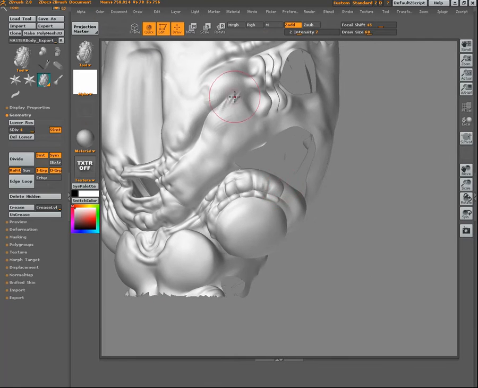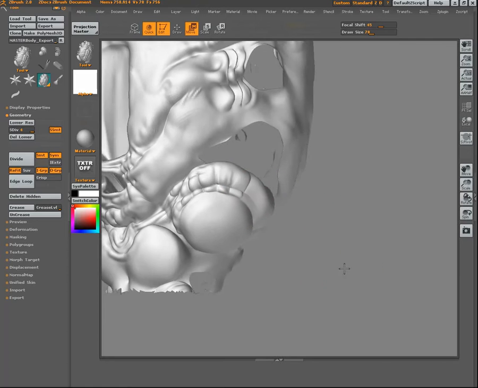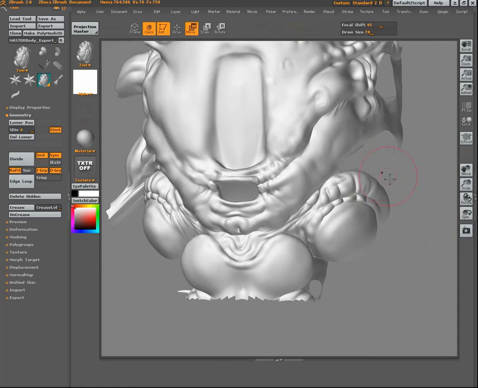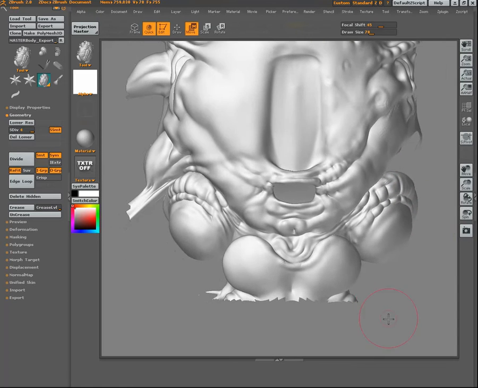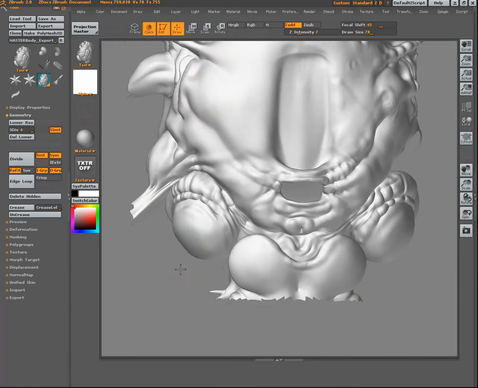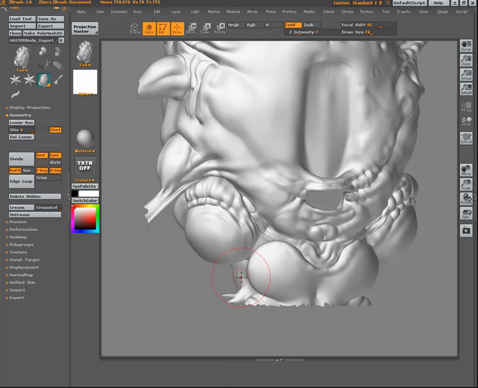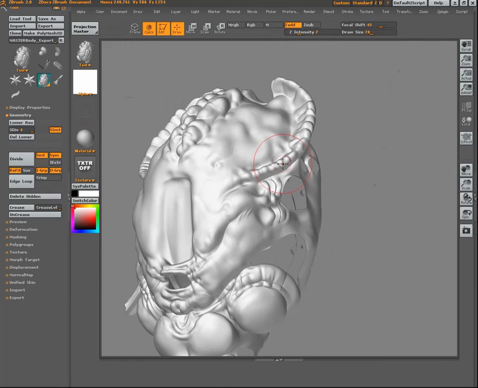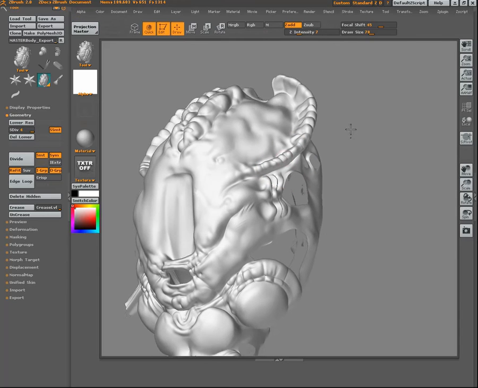So I'm starting to have a nice amount of details. I'm gonna make sure everything has a good shape, but so far it's going pretty well. So I'm gonna try to do the same thing on the other side of the head later.